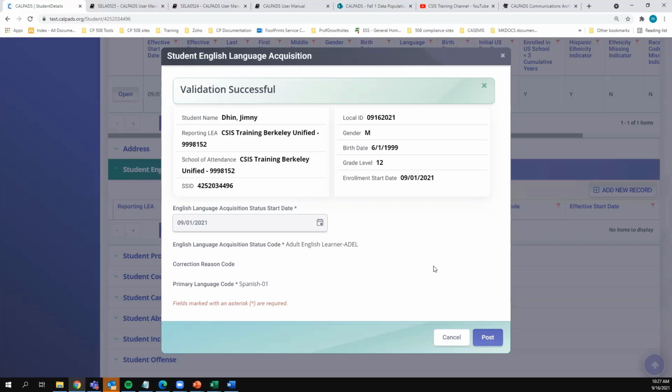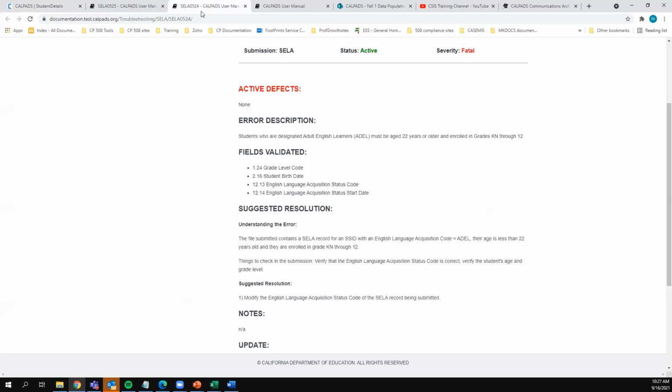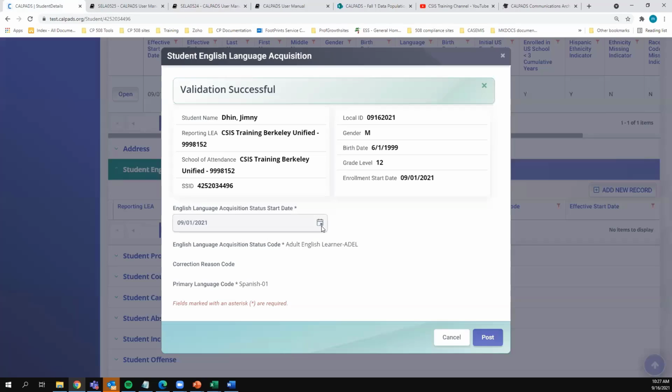So for the sake of submitting ADEL, let's just, yes, you're right. You can have a status start date before enrollment date, and normally that would trigger a GER 5, and maybe, I'm not sure, based on the code, it doesn't say that it should be before this. This is normally based on the birth date. It compares the birth date and the start date, not the effective start date. So that's something that we need to send up to our developers.